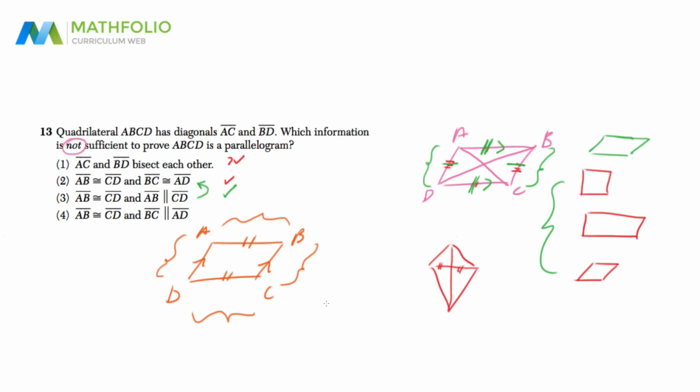So let's imagine that same description for 4, where this is parallel. So that would be like your AD. Let's put some vertices on the end. Now let's say that BC is here. Now that's this piece of information here, that BC and AD are parallel. Now the other bit of information, let me just go to green for a second, is that segment AB is congruent to CD. So in this case, number 4, I've managed to make an isosceles trapezoid out of the same information. So therefore, this shape is not a parallelogram, because we do not have 2 parallel pairs of sides. So therefore, 4 is not sufficient to prove that ABCD is a parallelogram.